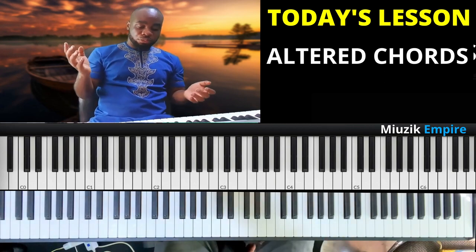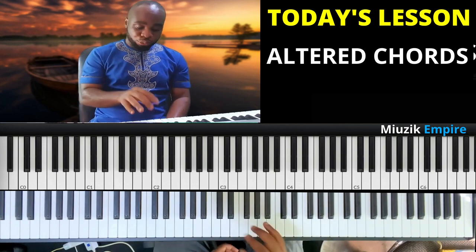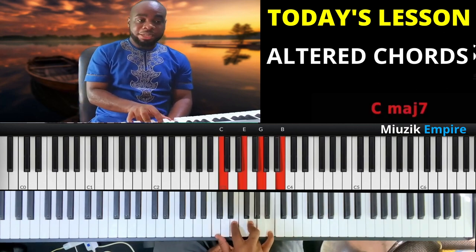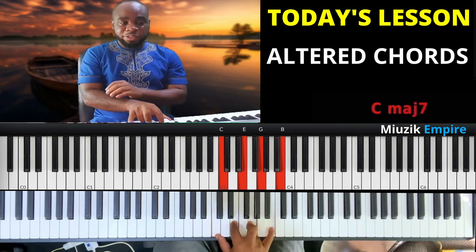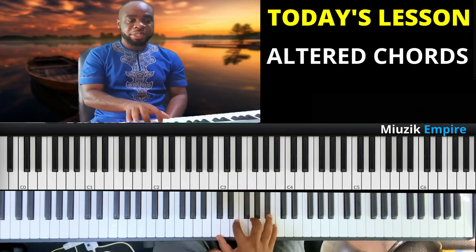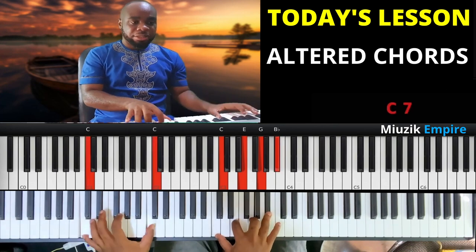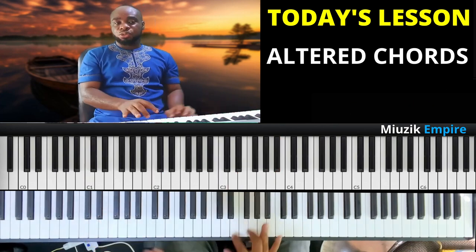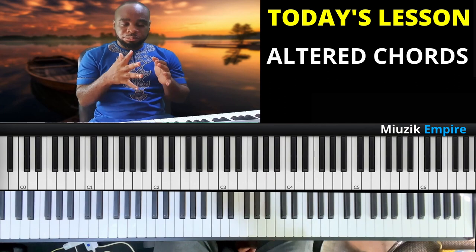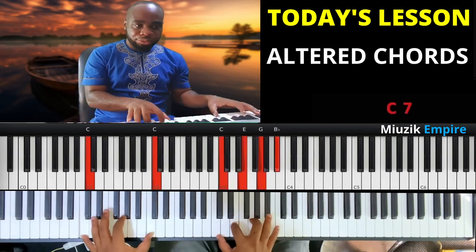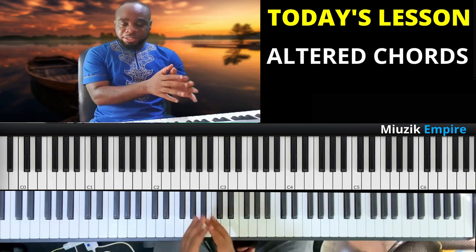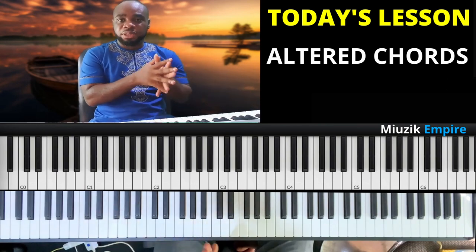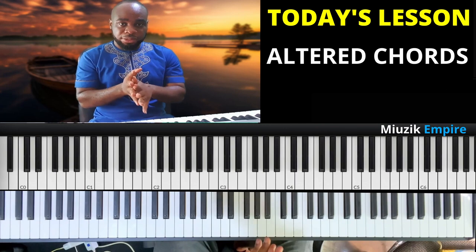Okay, so very similar to, let's say we had a C major 7th, right? And then we changed the position of the major 7th to a minor 7th, and then what did we get? The C dominant 7th. Yeah, so you could kind of say this is an altered chord. Yeah, true, it's an altered chord. But this guy has its own classification, which is different from the altered chords that I'm going to talk about.